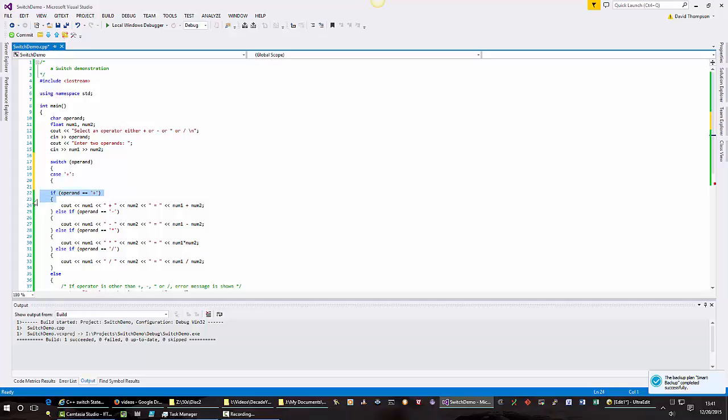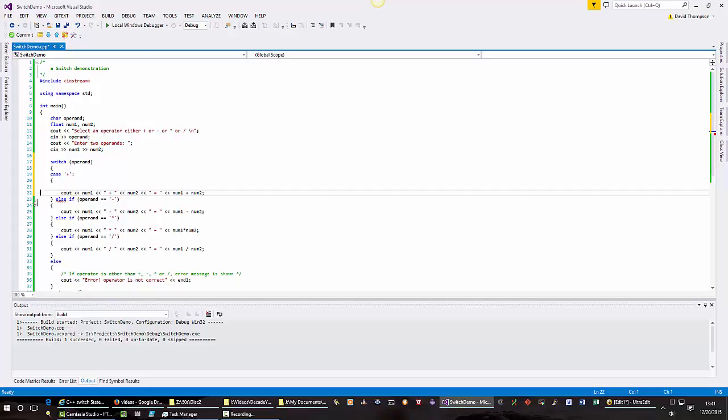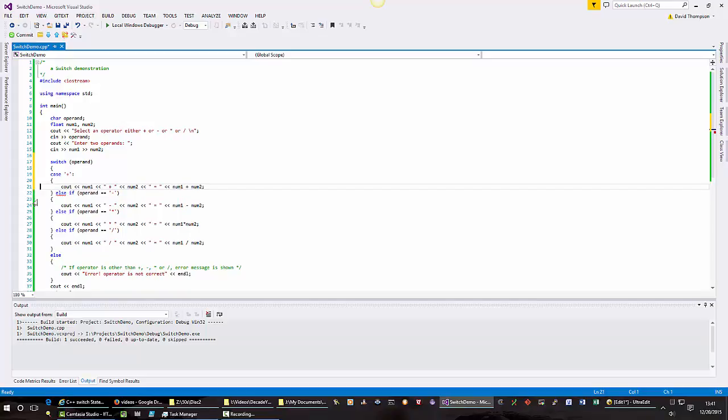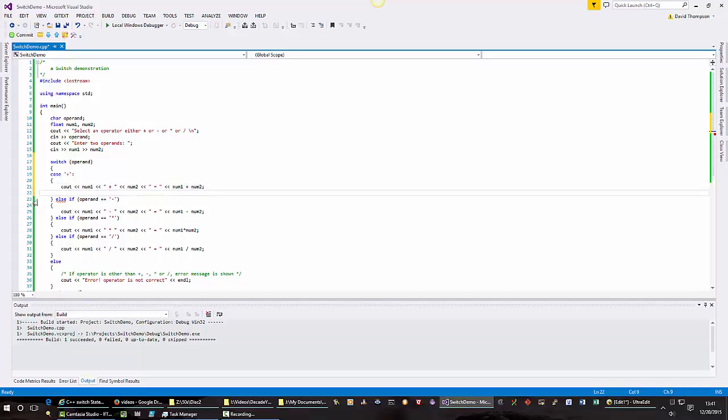So case plus, we're going to do this. Now, after every case, we want to include the keyword break. I'll explain that in a minute. So there's our first case statement.